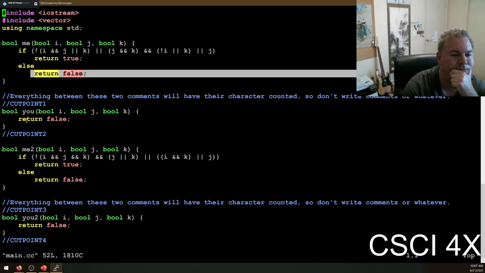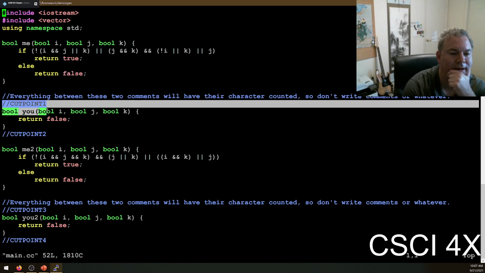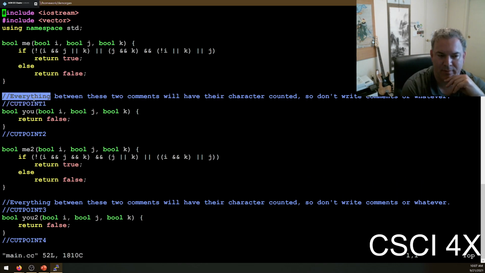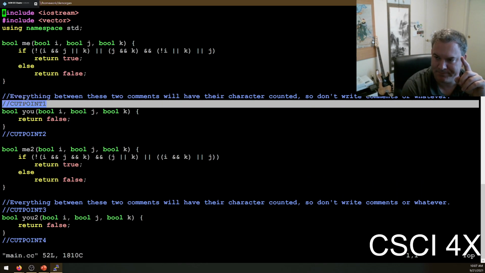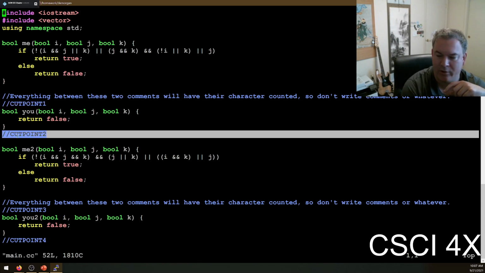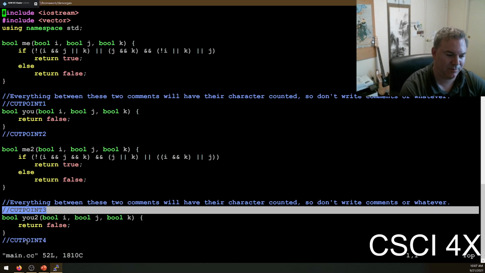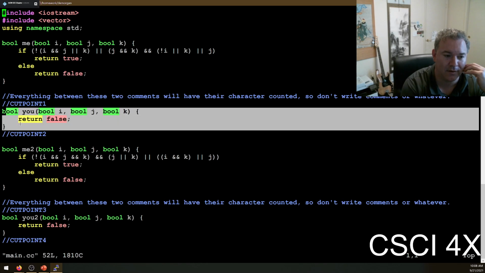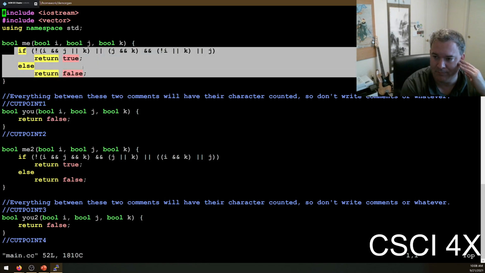And you cannot edit any of the code outside of these cut points. So what happens is that my grader essentially counts how many characters are between cut point 1 and cut point 2 and adds to it between cut point 2 and cut point 4. You cannot mess with anything outside of those 2 cut points. So it's a very simple homework assignment. All you have to do is write code here that is the equivalent of this code, and you're going to pass the correctness part of it.